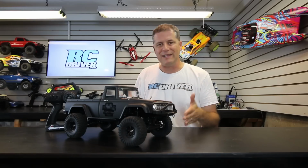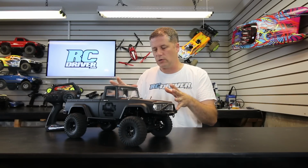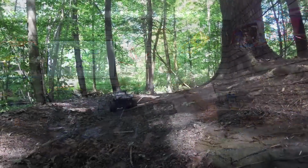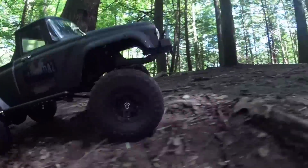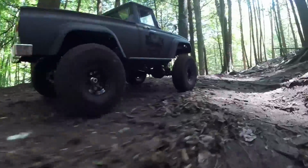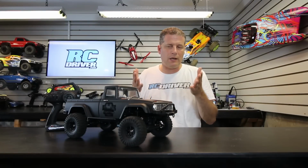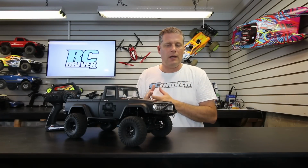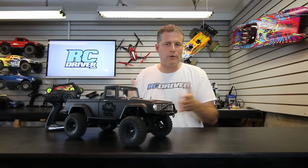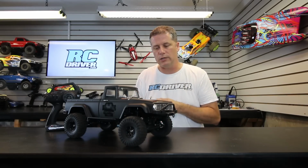I wasn't going over anything crazy with this machine. Smaller machine, scale looking machine, that's kind of what they're going for, so I toned things down a bit. I wasn't crawling some steep stuff. So anyway, steering worked pretty well. It stalled out when I got it caught up in some rocks and stuff like that. And it's a ready to run servo, so I kind of expect those things to happen. And again, if you want some more aggressive steering, you're probably going to have to upgrade the servo later on down the road.